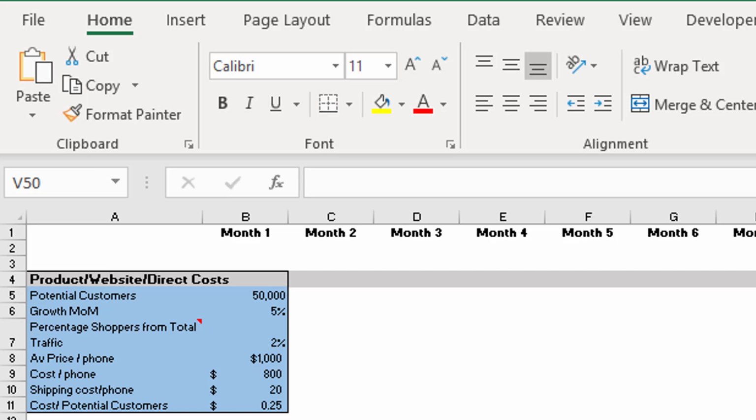You'll quickly see how a small change in one number will have a significant change to your bottom line, to your timing, and your cash requirements. This is often called sensitivity analysis or sensitivities.